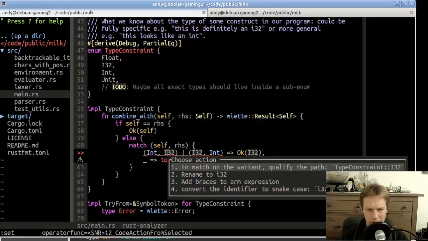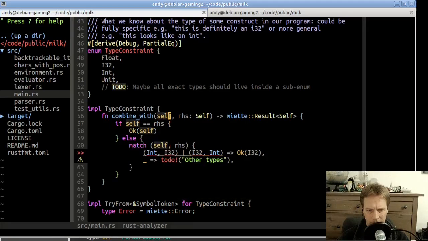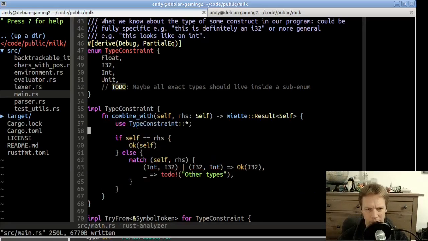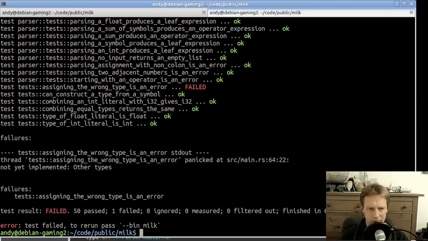Now, can I somehow import, but only in here, the names? That's what I want to do, just to make this read easier. Yeah, that's nice. That's what I want. Okay, does that still pass? It does. I think. No, it doesn't.